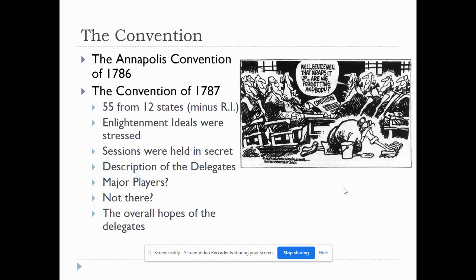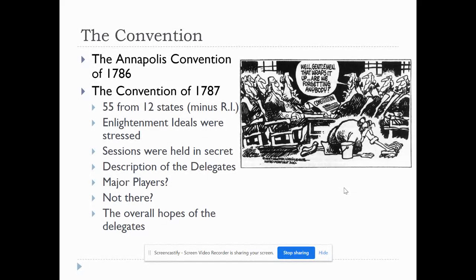So they kind of felt like, hey, well, let's not show up. Now, what does that immediately do? Folks, if Rhode Island doesn't show up, according to the Articles of Confederation, you cannot amend the Articles of Confederation without all 13 present and all 13 agreeing. So this immediately becomes a convention that is either going to do nothing or they're going to replace the entire government, because they cannot amend the Articles of Confederation. They don't have the votes and the representation to do it.